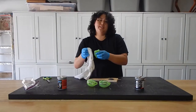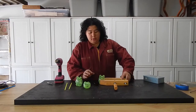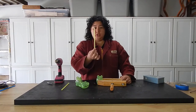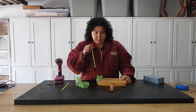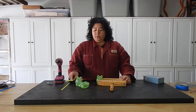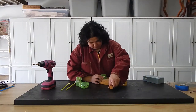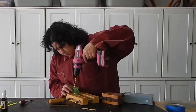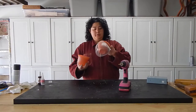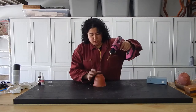I'm going to give these a good overnight set before I do any more to them. Now that my frogs have had a chance to cure, I'm going to go ahead and put a hole in them large enough for a straw to run through. The straw is what I'm going to use to hide my wiring, and hopefully if this goes well and I don't crack the piece, I'll have a nice hole to run the straw through. I'm also going to use this plastic pot as the base of my lamp, so I'm going to drill a hole in this as well.